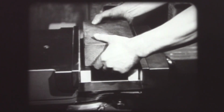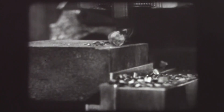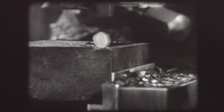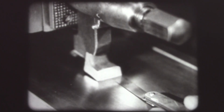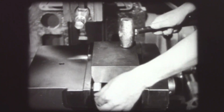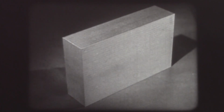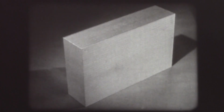Now, if the work has been carefully seated in the vise and kept free of burrs, if the machine has been set for correct feed, speed, and depth of cut, the proper tools selected and correctly set, the reference surface firmly seated on the parallels, the work squared in the vise against the reference surface, then this splendid example of machine shop work will result: a cast iron block machined to the exact specifications given on the blueprint.